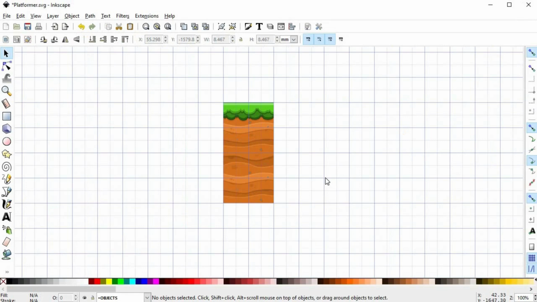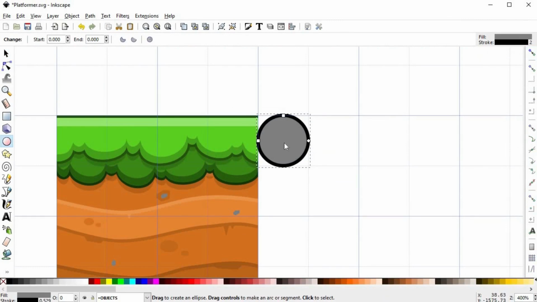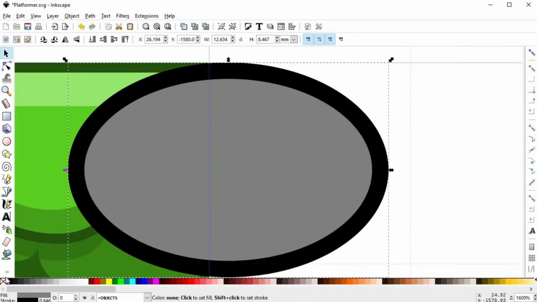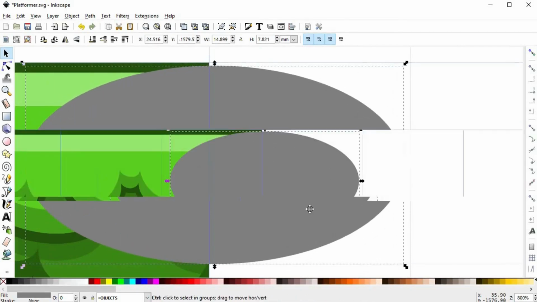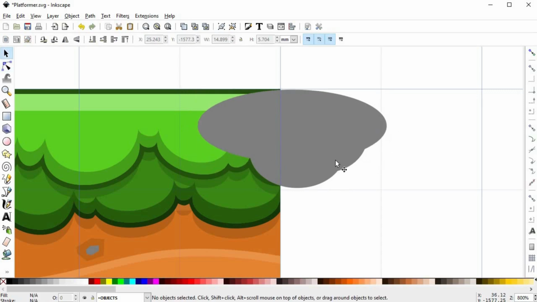So what we're gonna try to do is something similar to the end section of the floating platform we made previously. Okay, let's start with the grass again. Just follow the same steps you followed to create the grass in the last lesson, only that this time try to define a nice looking ending silhouette for the grass. Also remember to not overextend, with 3 or 4 ellipses that reach to about half a tile is just fine.